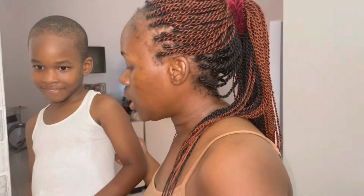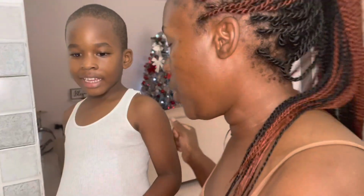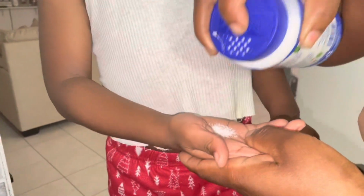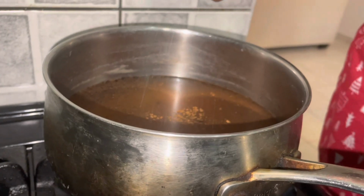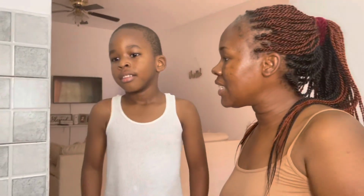We're going to pinch a little bit of salt and put it inside the water, and then we're going to leave it to boil, and then we're going to whisk the caramel, and we're going to add the caramel to it, right? And eat it. All right, give me your hand. So inside your hand, I'm just going to tip that amount of salt and put it in the pot now. Good job. Brush it off like so inside the pot. And then we're going to leave that boiled up and get some flavors and smell some good.